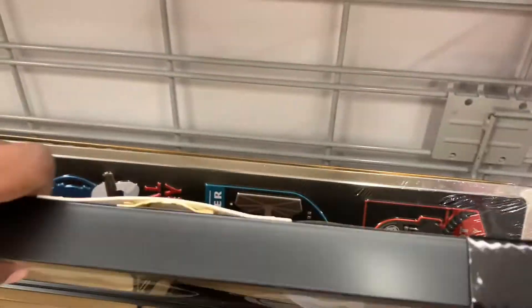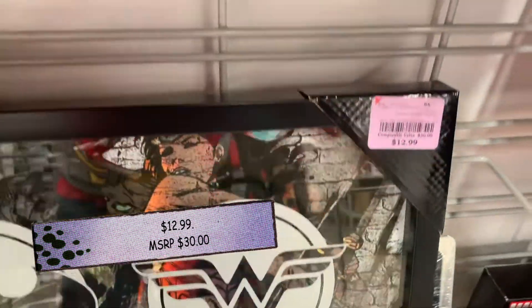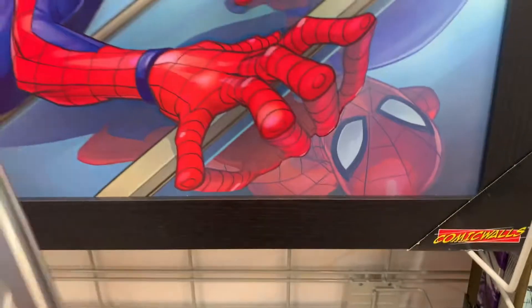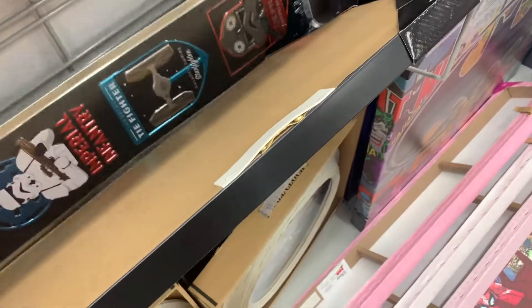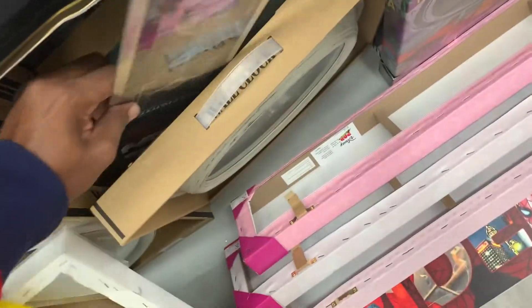These are the glass ones — you can find these at other retailers that are closed on Sundays, but it costs a lot more to shop there. This one says it's normally $30; here it's about $12.99 to $13. These metal ones are also ones you see at some of the other retailers. You got the Empire right there — $10.99. Those are normally a comparable price of about $24. You can really, really decorate your office, your man cave, your she cave, your we cave — all of that — and you don't have to break the bank to do it.